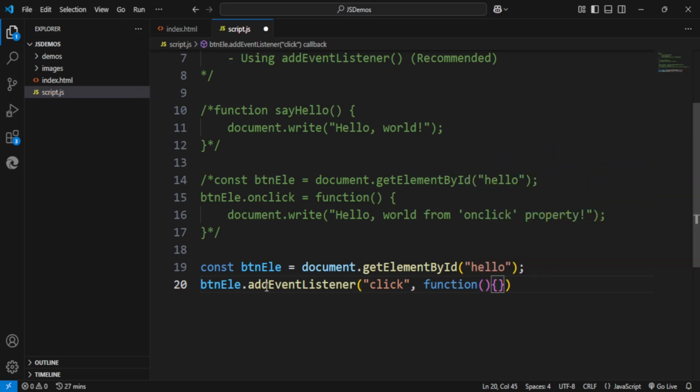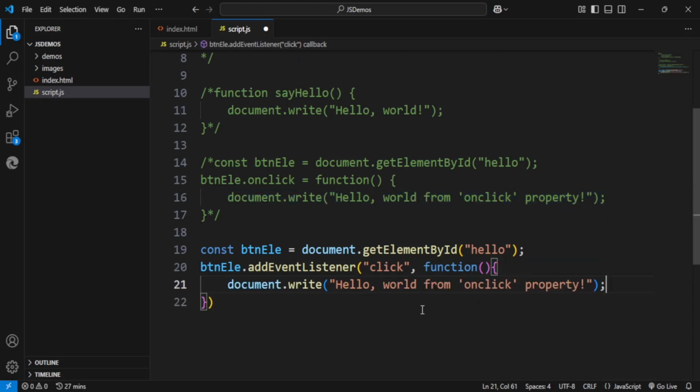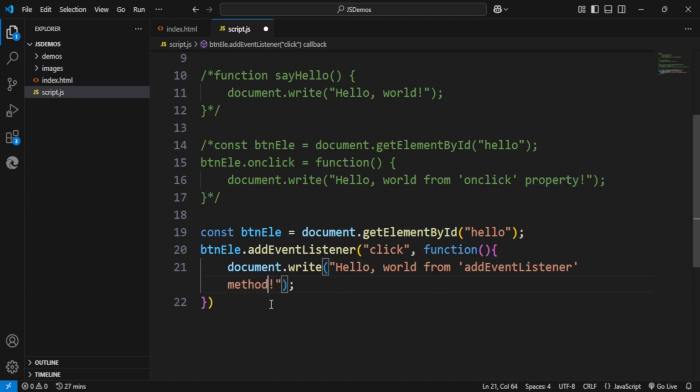I can include almost a similar thing, or better still, I will copy this one and dump it here. But I will use addEventListener method, from addEventListener method.